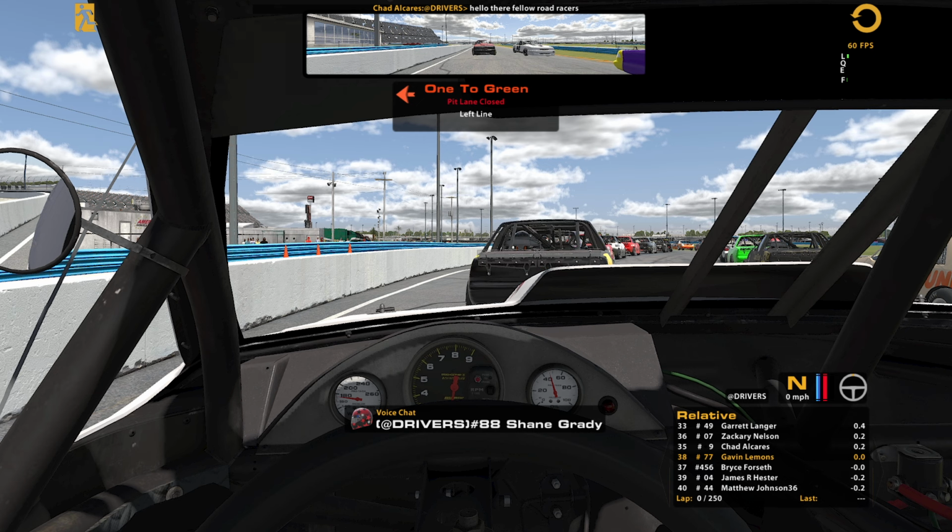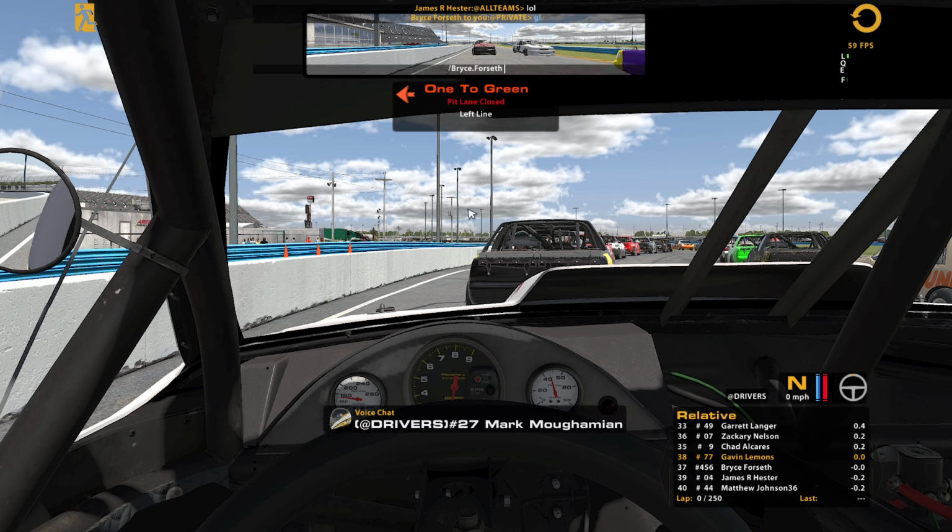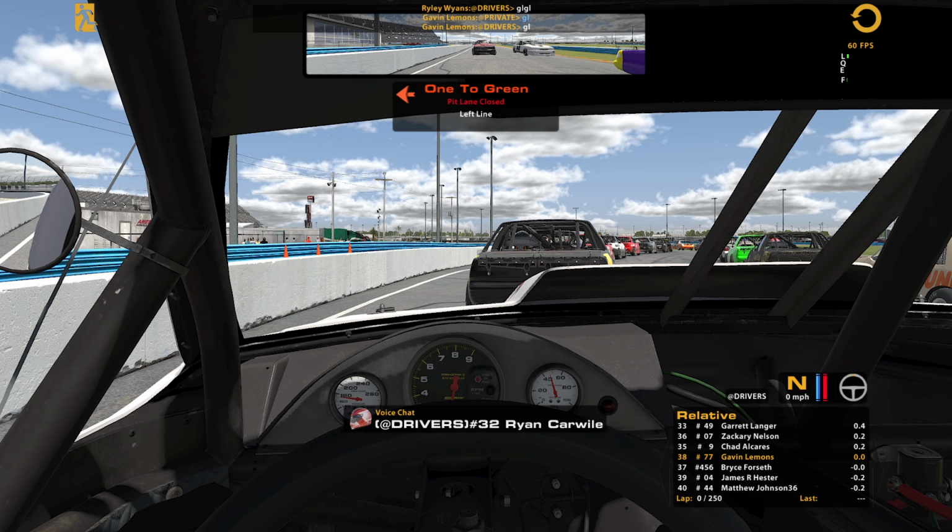Good luck, everybody. Everybody be patient. If we do make contact, have a good one. If there's a wreck in front of us that we can't miss, thankfully these cars are really sturdy. Yeah, good luck, everyone. Have a fun race. Should be able to get going. How am I starting third? So 20 car inversion.